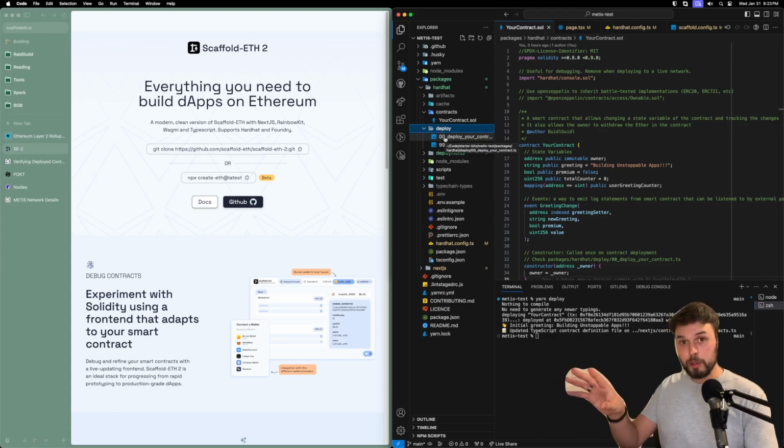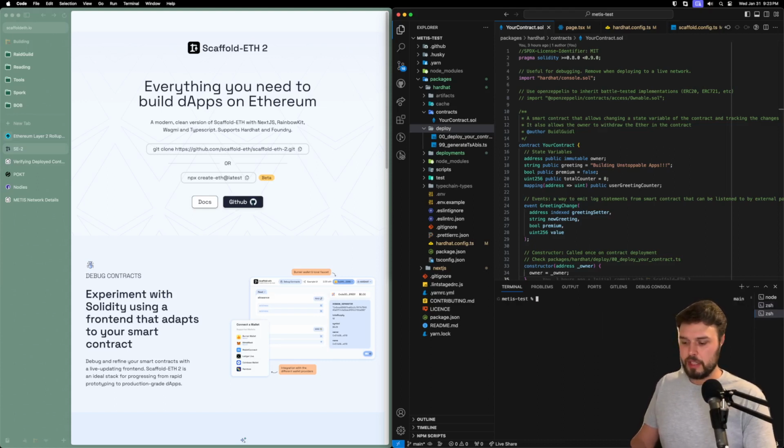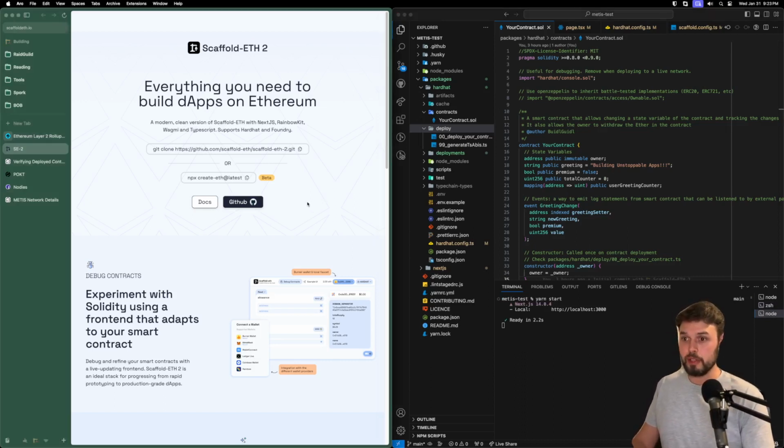If you're not familiar with that, I recommend you check out the Hardhat docs. They explain it very clearly. So you see we're already done. Our transaction hash is here, and our contract is deployed. But how are we going to play with it? We're going to run one more terminal and have it do yarn start for our front end. So that's it. Yarn chain, yarn deploy, yarn start, and we're off to the races.